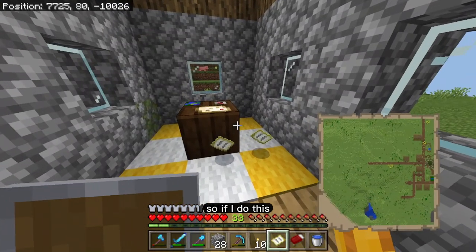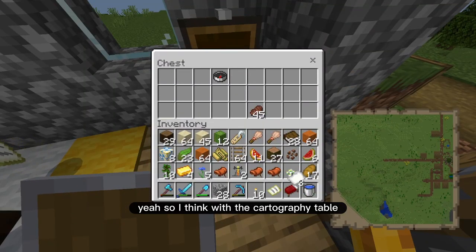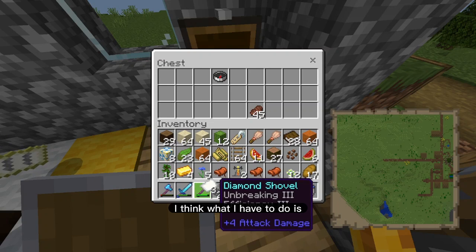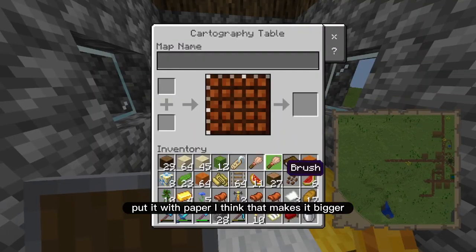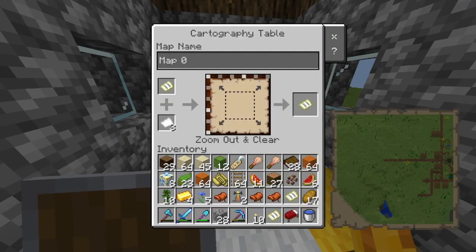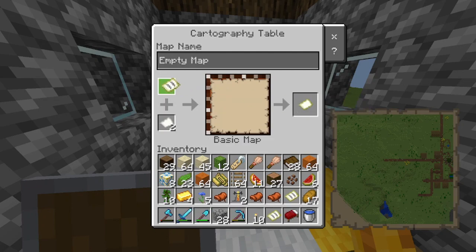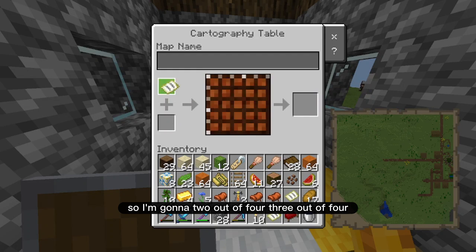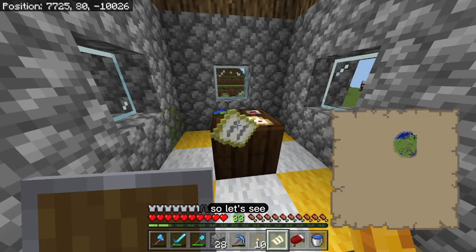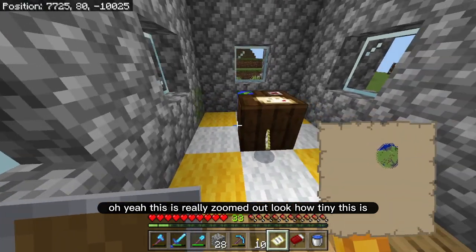So if I do this... Yeah. So I think with the cartography table, I think what I have to do is put it with paper. I think that makes it bigger. Zoom out and clear, yeah. So I'm gonna do 2 out of 4, 3 out of 4. So let's see. Oh yeah, this is really zoomed out. Look how tiny this is.